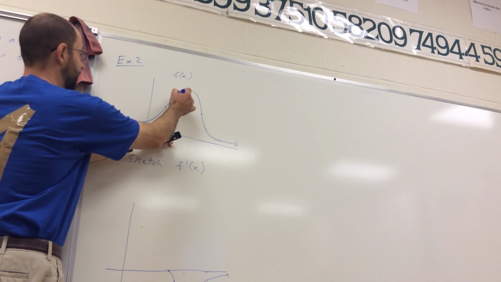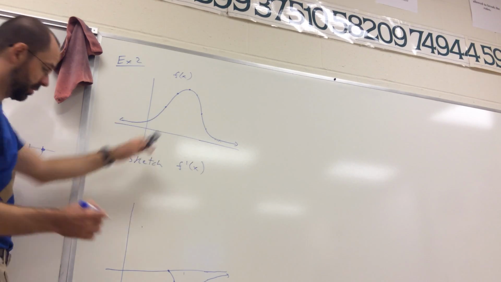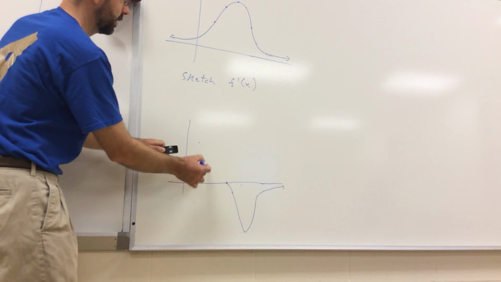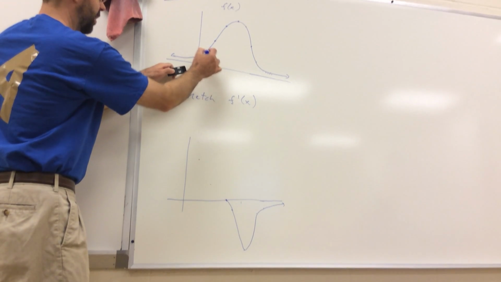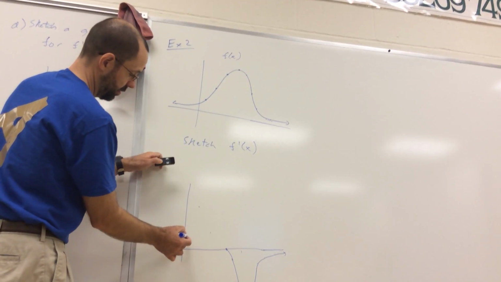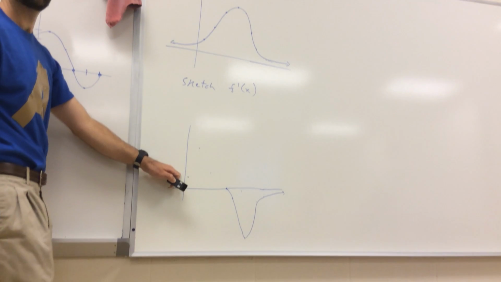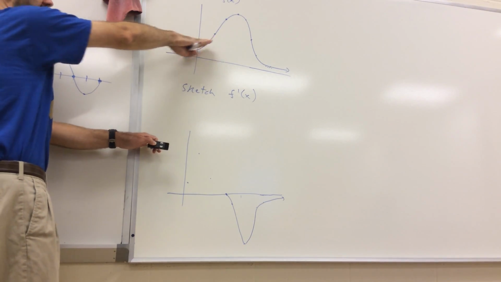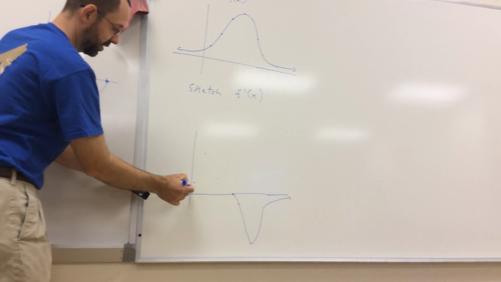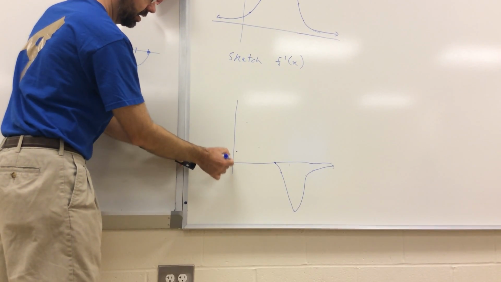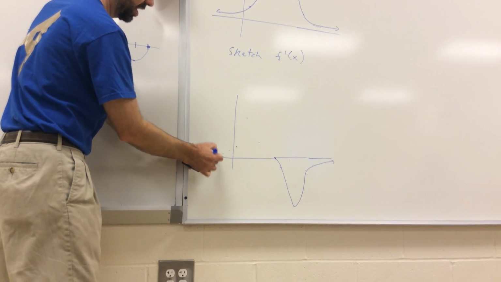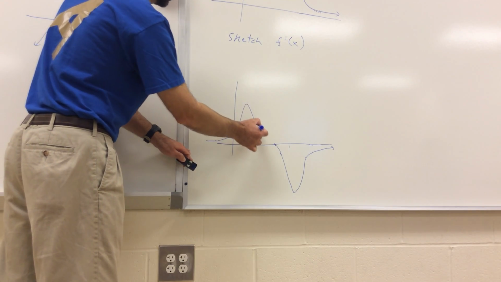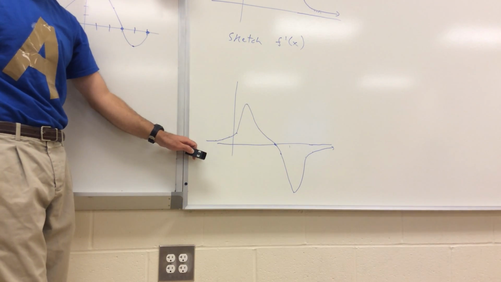Okay, but then this is less positive, right? So that's less positive. And this is less positive. And then as you go this way, it becomes less and less positive in its slope. So it becomes less and less positive, a little bit positive, less positive in its value. And then, I'm not sure how this connects. We're just making a sketch. But that's kind of what it looks like.